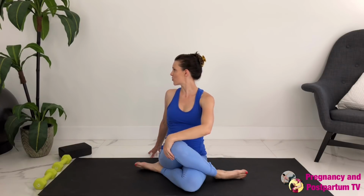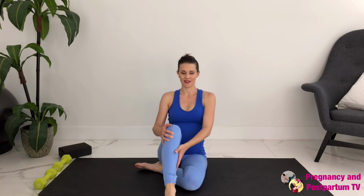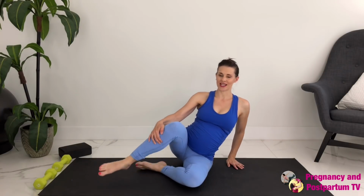And gaze towards the back. Take a couple of deep breaths here. And one more breath. And first, look towards the front and slowly unwind. And slowly walk that leg out, all the movements out of the poses.